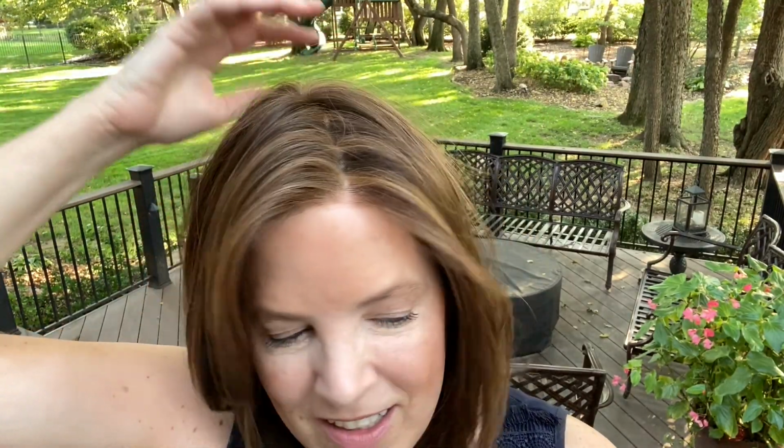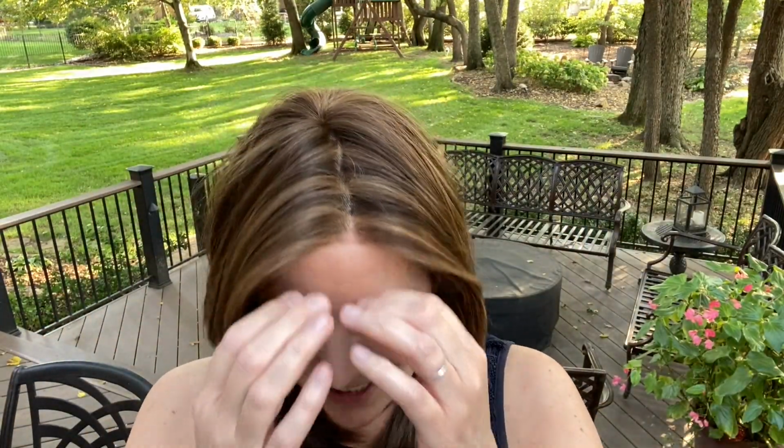I don't think it's too stripy for me, and I think it just adds a little dimension, which is often really helpful for a darker brunette shade like this. So I love that mix, but let's read the rest of the description. So it is a very dynamic mix of dark brown with medium brown, 2 brown shades, light auburn, and medium strawberry. So 2 brunette shades, 2 auburn shades, just a wonderful mix of the tones you can see throughout. I love it. Let's go ahead and look at the details.